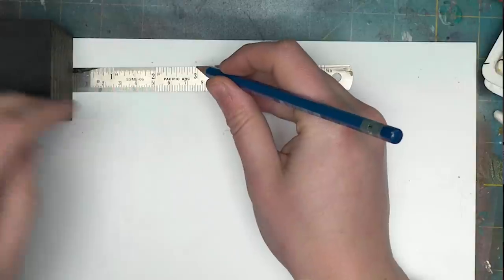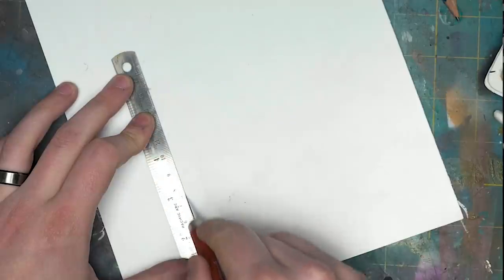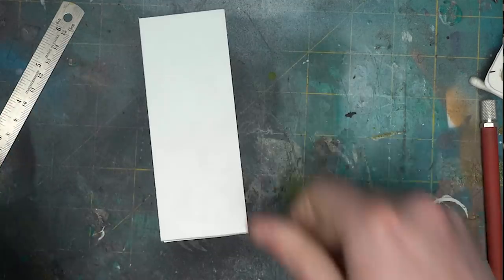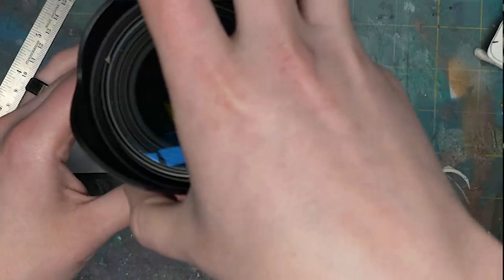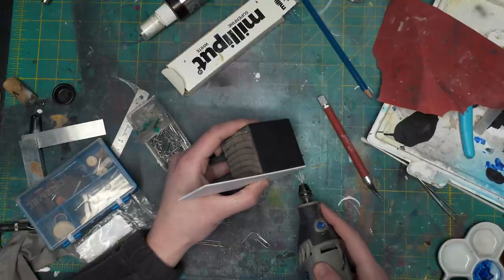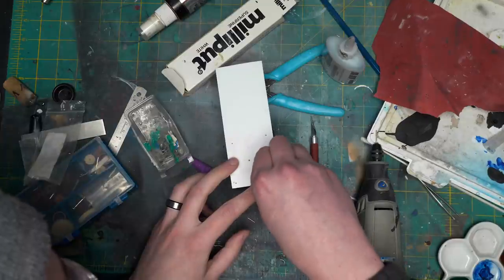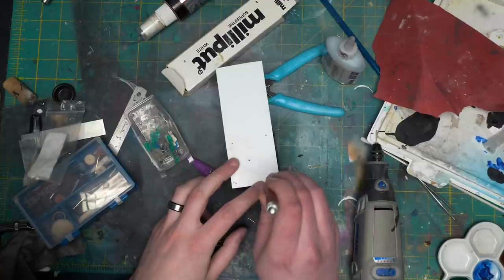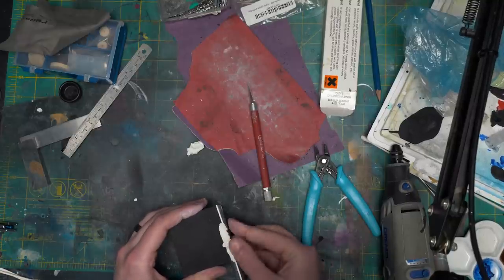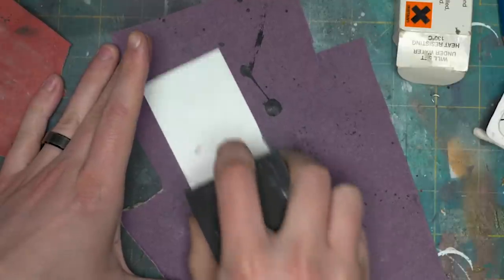Before we do any of the design elements, we need to put a nice back on the thing to build everything on top of. We're going to cut the rectangle to be the maximum height that Crystal Brush allows, which is 75 millimeters, and then super glue it on and use a very expensive weight to hold it down. The next thing is to pin the back onto the wood, because this is going to be the platform that all my terrain is built upon. We're going to pin it in four corners and in the center, then fill the gaps between the backboard and also the nail heads with some milliput and sand about 99% of it away.